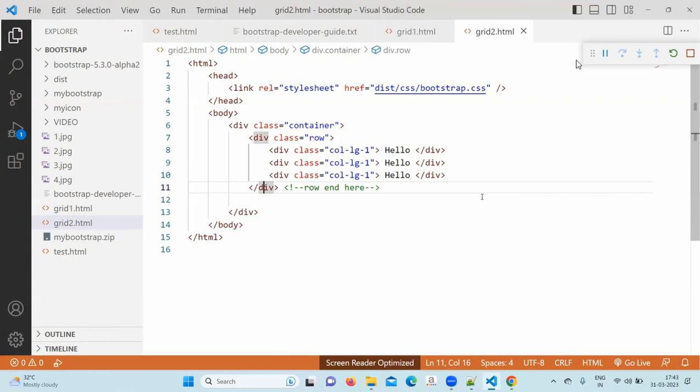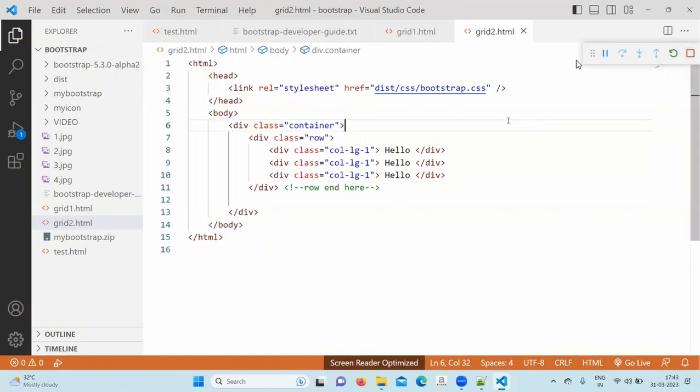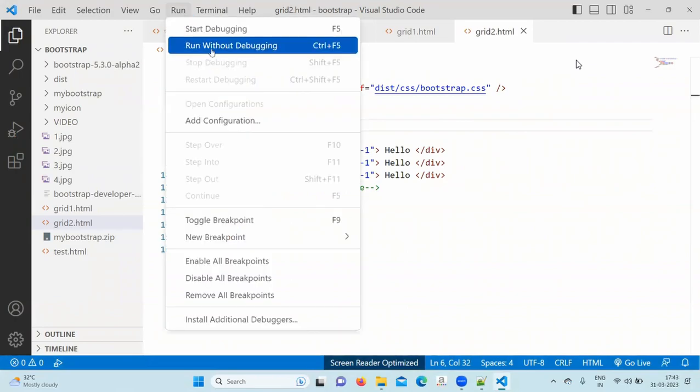Okay. Written hello, hello. How many times? 3 times. Save now. All 3 hellos should print in one line. You should run this page in full screen. You can see all are printing in the same line.